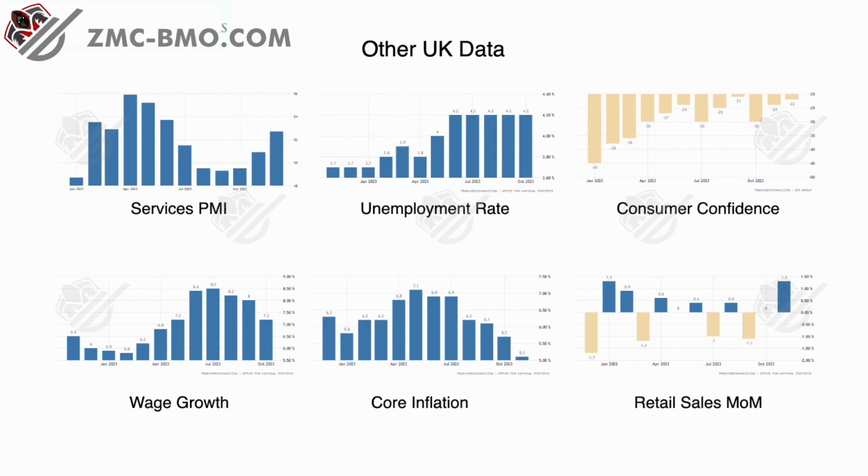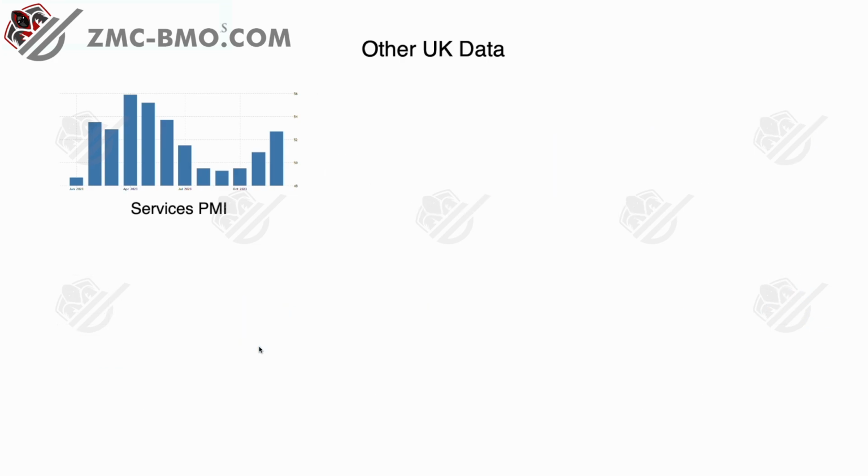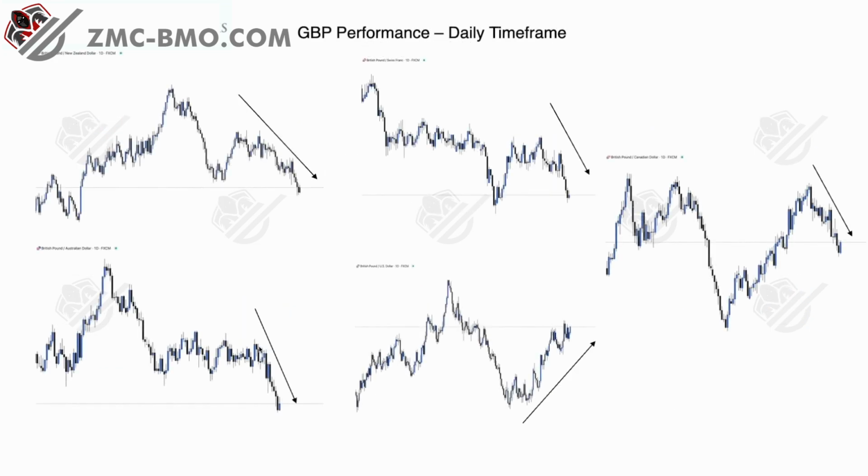So if inflation is moving lower rapidly, which we're seeing here, core inflation 6.9, 6.2, 6.1, 5.7, 5.1, the central bank is much more likely to be dovish now. Wage growth, another example of inflationary data, has printed much lower fairly quickly over the last couple of months: 8.2 to 8.1, then 8% to 7.2%. If this trend continues, the Bank of England is much more likely to be dovish going forward. Therefore, that's the reason why the pound has weakened against pretty much everybody.